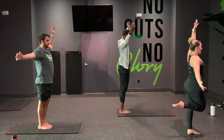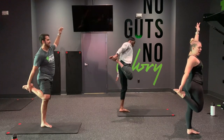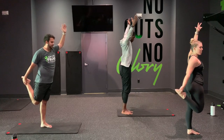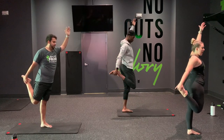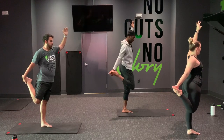So start by taking a bend in your right knee and reaching for your foot here. So here you have the option, you can grab for the pinky toe edge of that foot and just work to hold here. You're gonna feel that quad stretch, similar to what we found on the floor. If you wanna make it more challenging, bring your hand toward the big toe side of your foot.